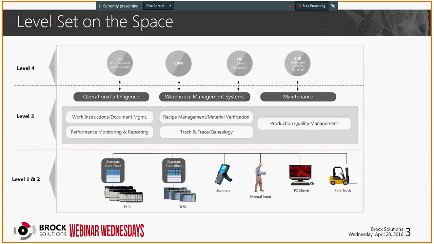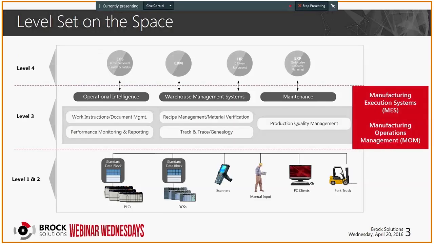So what I have here is a drawing of a typical environment when it comes to a manufacturing enterprise. At the bottom, levels 1 and 2 is the automation system. So your PLCs, your HMIs, and your devices on the plant floor. On the opposite end is level 4, which covers your typical ERP functions. And the space for the focus of this webinar is the MES, or the MOM layer, sometimes referred to as the manufacturing IT layer. And this really lives in between those 2 layers. I'm showing some typical functions that exist in this layer. And really what it's doing is acting as the glue between the plant floor level and the ERP.